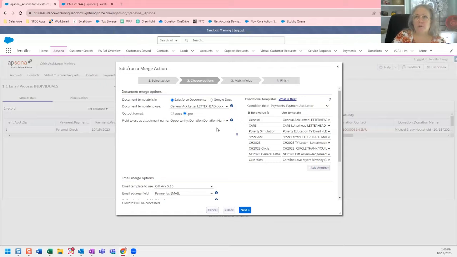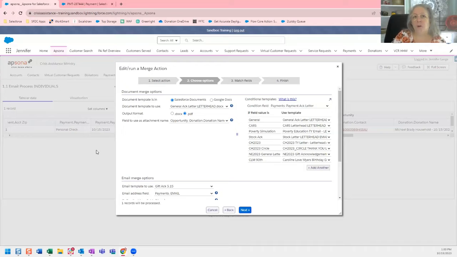So we have donors who give for different reasons. They give in support of our non-event campaign. They give their car to us and we sell it and take their money. They give in recognition that they came to a poverty simulation event and they really were excited by what they learned there. So when our donation processor enters that opportunity, she will set why did this donor send us money?